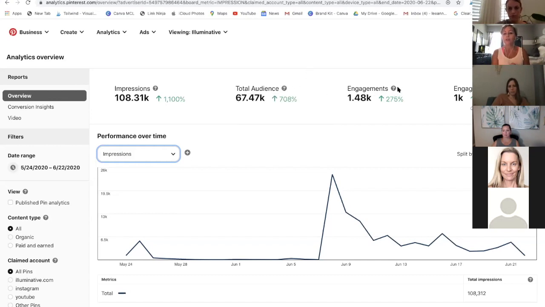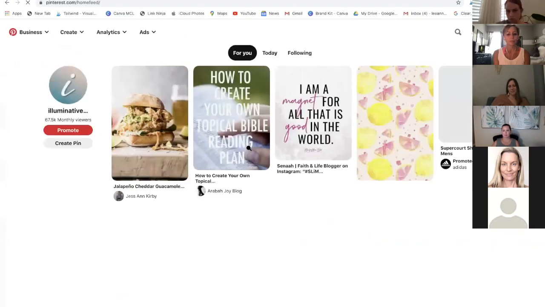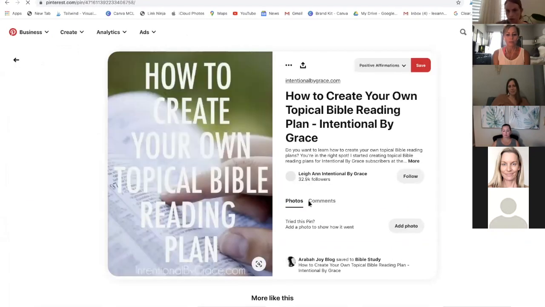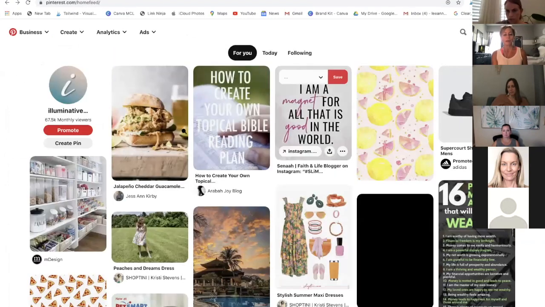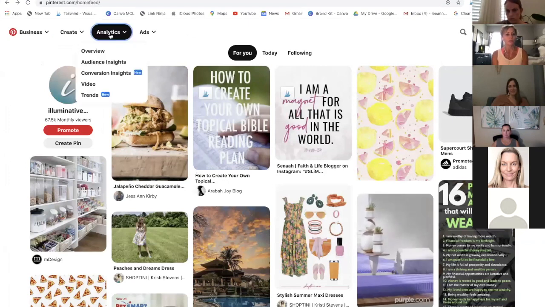And then the engagements are similar to Instagram and Facebook, but this is repins or saves, they call it. It's officially called a save. We call it a repin sometimes, but it's saves, comments. Right? Can you comment on a pin? I can't remember if you can comment on a pin. That's a great question. Let's see if you can. If I pull up somebody's pin, yes, you can comment. Okay, so you can comment. I don't know many people that, I myself, I don't comment on people's pins. I usually just repin them.